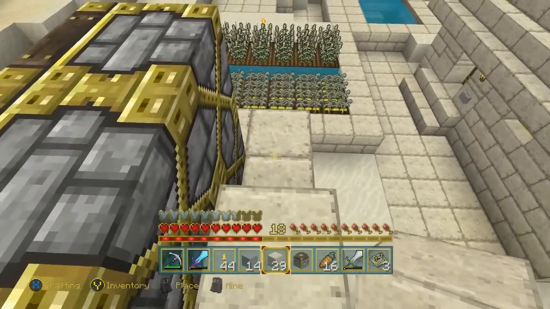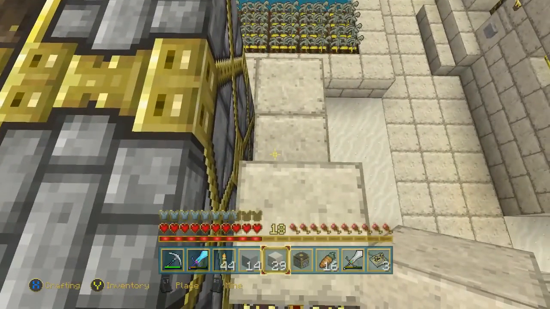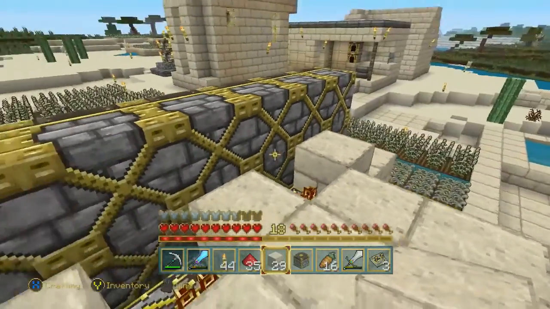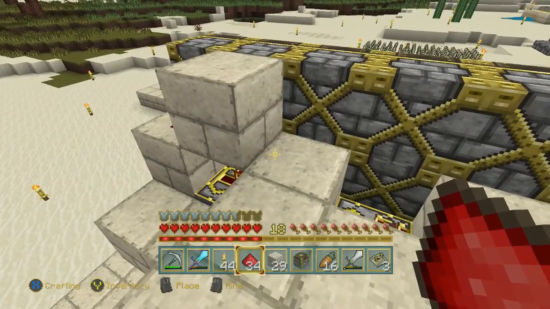Driving into that. Perfecto. Good job. I'm not sure what I need to do on the end over here. Let me think about that for a minute. I think I might have to put a repeater in there to power the block. I could probably just put a dab of redstone down there. Okay, so redstone here, and here.